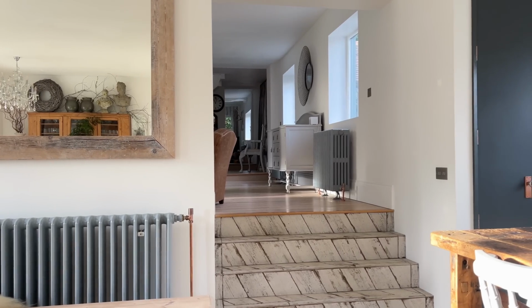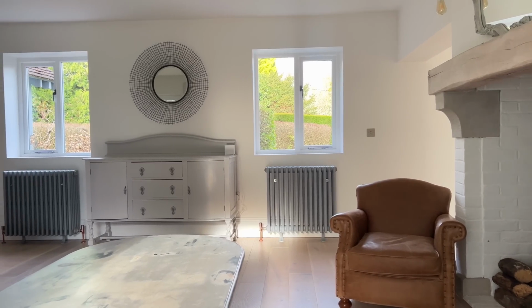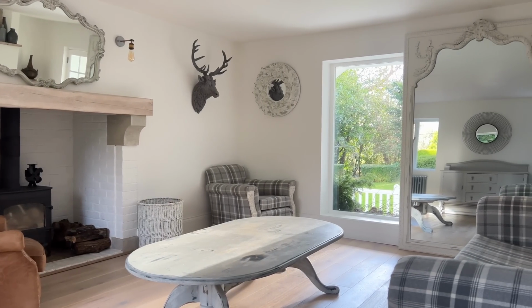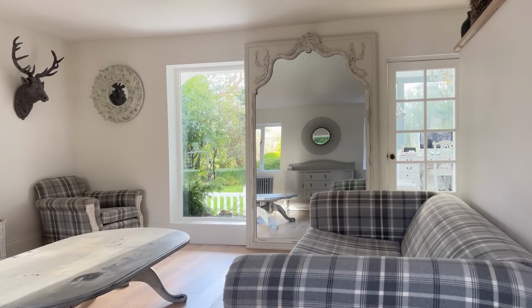So let's leave the kitchen, go up these steps and into a room that we called the Snug. Originally this was going to be a dining room, but to be honest, the kitchen is so big, I didn't need to put a dining room table in here. So we just use this as a cozy room, no TV, just reading and chatting.